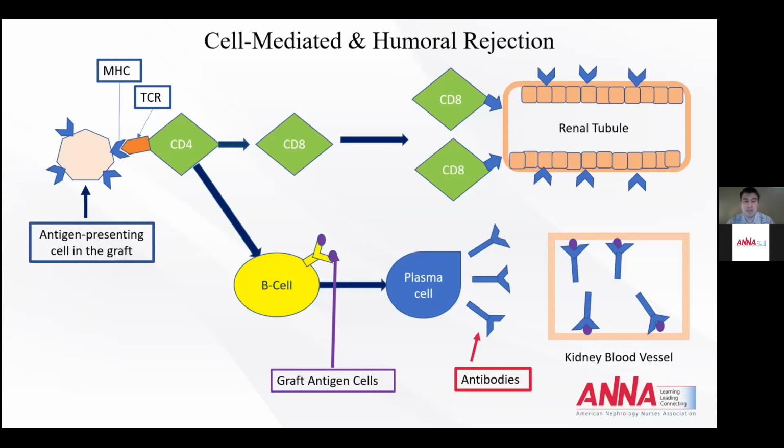What you have is that B cell then binds to the graft antigens and recognizes them. Then that B cell turns into a plasma cell. The plasma cell is what releases the antibodies, which then attack, and you'll see it on a biopsy, the actual kidney blood vessels, where they deposit inside. So you'll have some vasculitis issues and deposits. These plasma cells leave behind little fragments, and that's what you'll see on the biopsy. They're called C4D. You don't have to memorize that, but that's what we're seeing on a biopsy to help us differentiate between the two types of rejection.